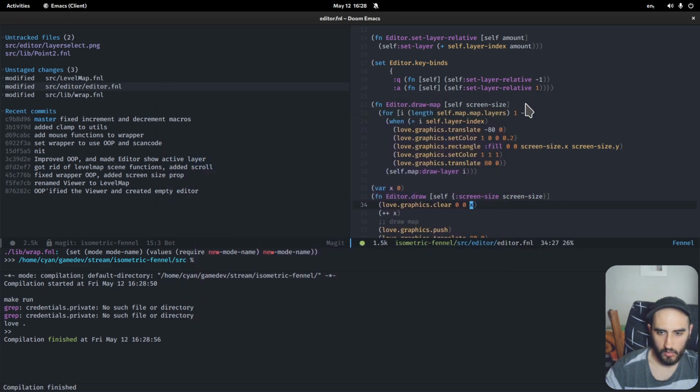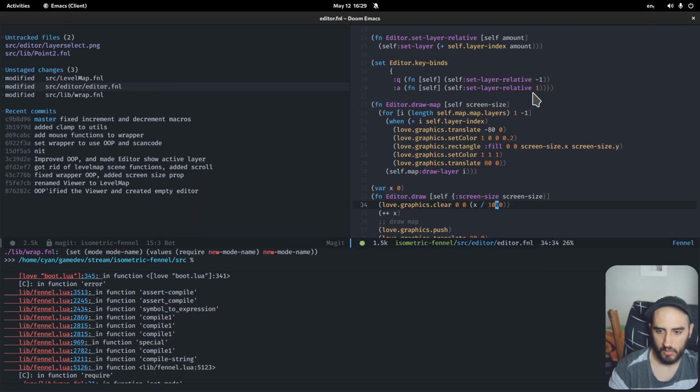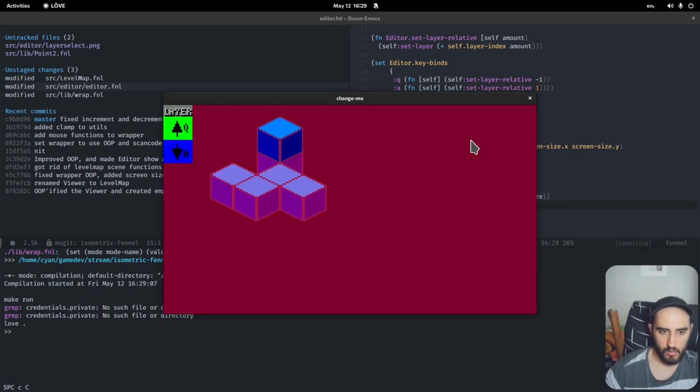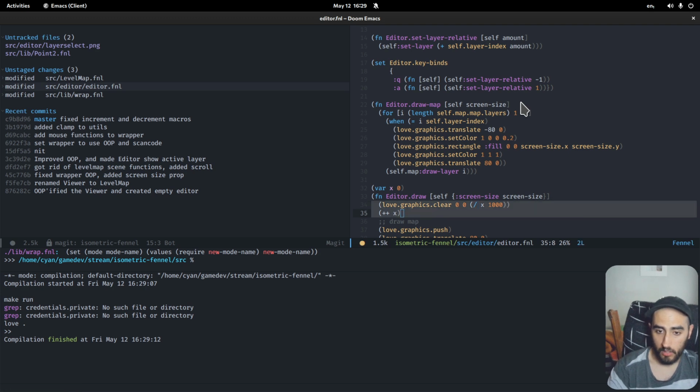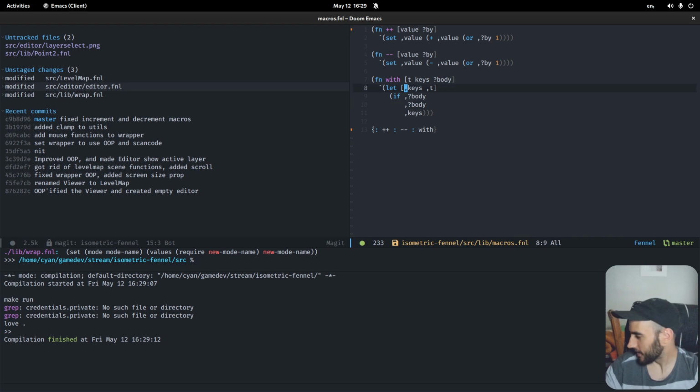Does it? Tried to use conventional math. Oh, it's turning bluer over time. So I could literally call the macro plus plus and minus minus. Why wouldn't I, right?